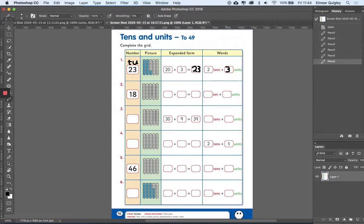So I'm going to go through one more with you, and then I'm going to leave you off to do the rest yourself. So our number here is 18. What they want us to do is to colour in 18 cubes out of this lot. So let's just see, how many are there all together? 10, 20, 30, 40, 50. So they want us to colour in 18.